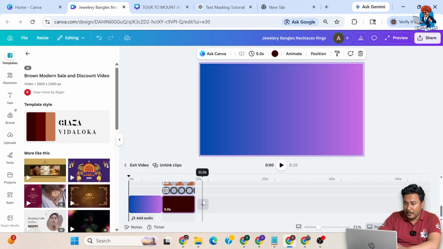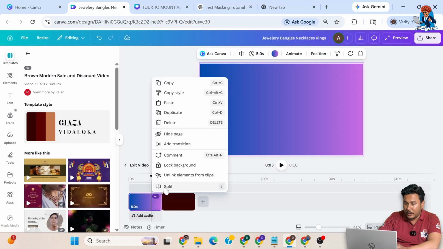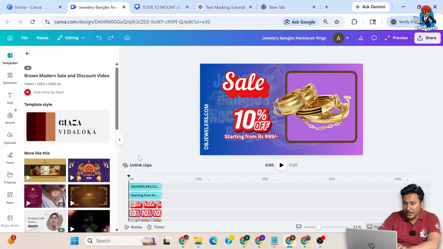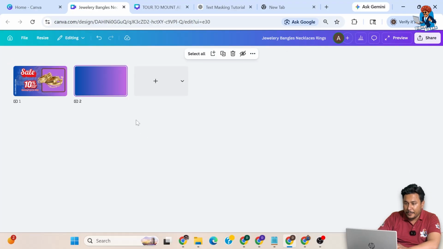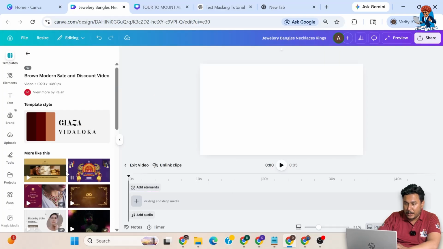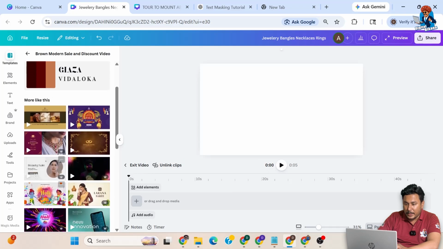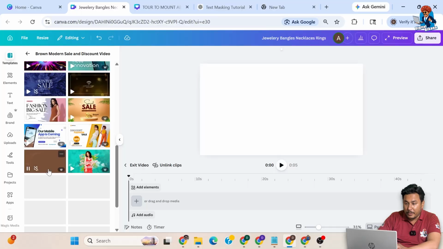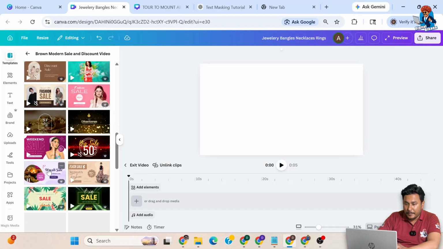Okay, we have not removed this earlier. Let's press Ctrl Z twice and then again grid view, add a page, edit this one, let us delete this one. Now we are going to select this, whatever text you want, whatever template you want.